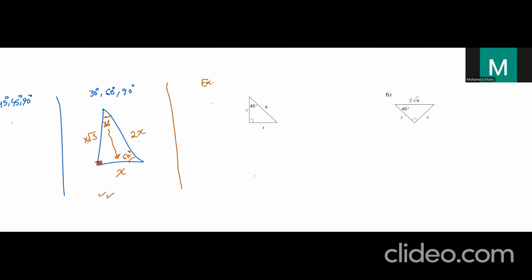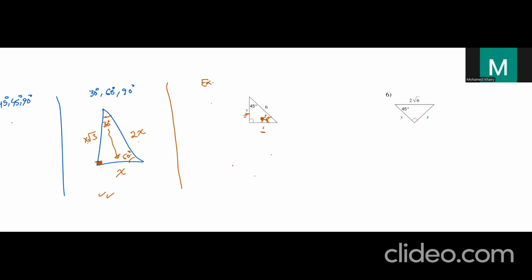How can I solve this one? This is 45 and this is 90. Based on this, for sure, this one will be 45, because the sum of the angles in any triangle, for sure, is going to be 180. 180 minus 90 plus 45 equals 45. If this one is x, this one also is x, right? This one also is x, right? So let me just draw it out.